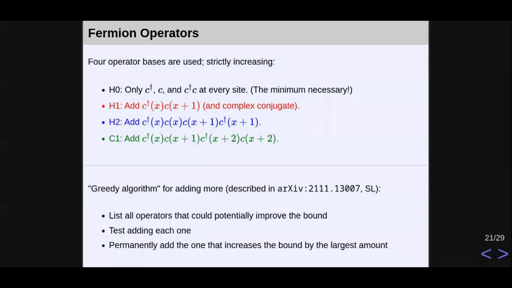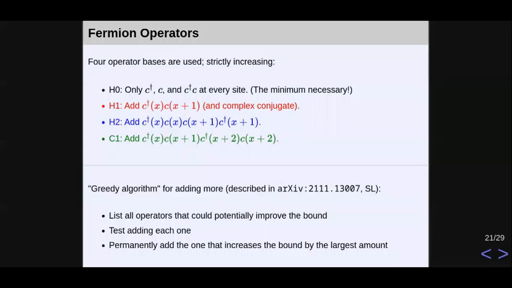Are there any constraints from symmetry, for example? You can use a basis that does not respect your symmetries. It's perfectly okay to do that. It's still a lower bound. The question you might want to ask as well is, do I do better if I include the full symmetric set? In general, I think the answer is no. For instance, I did not include in the C1 calculation the reflected version of that. And in fact, it doesn't help that much. Okay, and there's a greedy algorithm, which is just more professional guess and check.